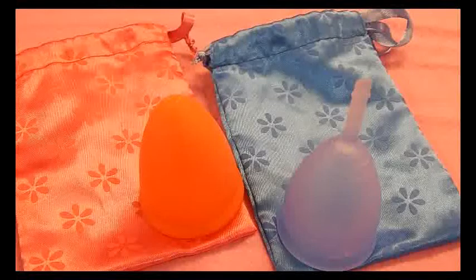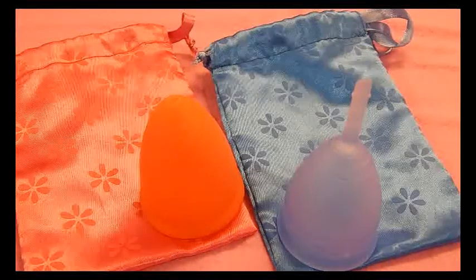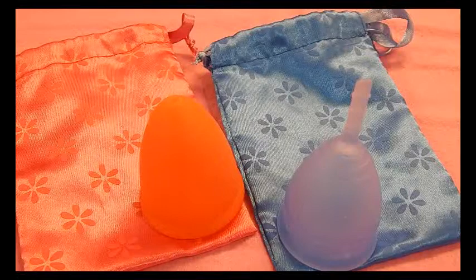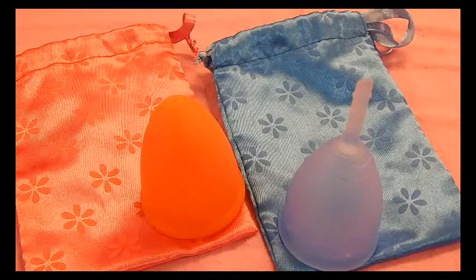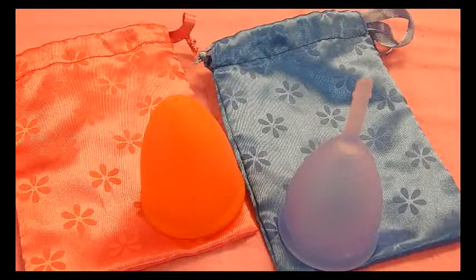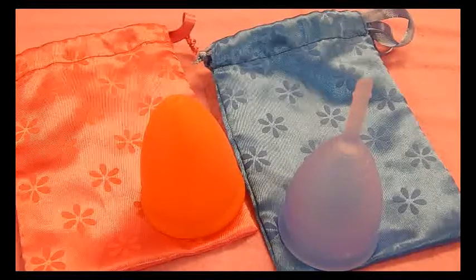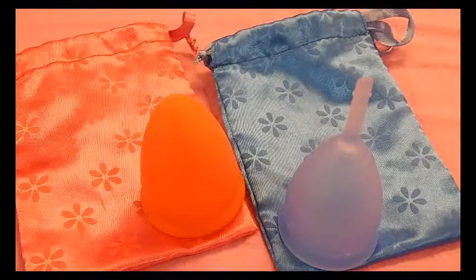So that's the comparison of the Lunette cup to the other cups that I do have on hand. Hopefully I covered a cup that you were looking for. I continue to try to get new cups in, so check back frequently to see if another cup that you were interested in might be on my list.